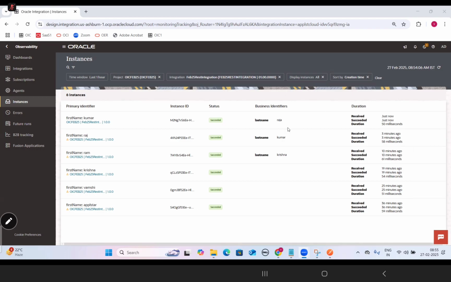I guess, for the particular row, there is 3 dots. I'm not sure about it, but beside the view option there is 3 dots. When we click on that, maybe we should delete that particular identifier. You're asking about the business identifier, sir? Yeah, we added first name, right? After that, I added one more in the business identifiers. Where to remove? I am asking navigation. I want to remove this business identifier from the integration run. Where to remove that?